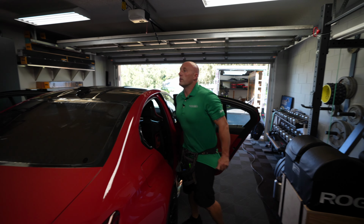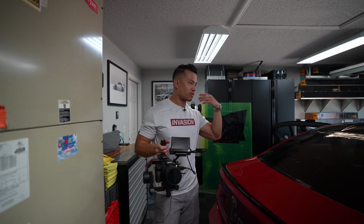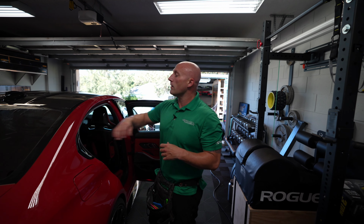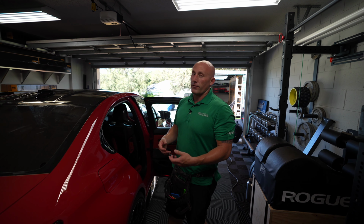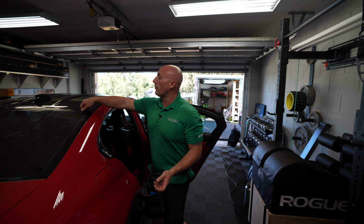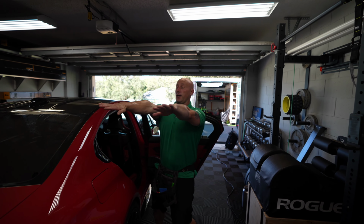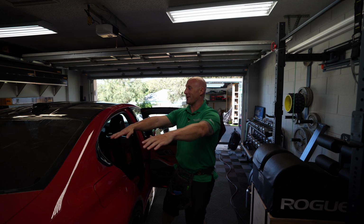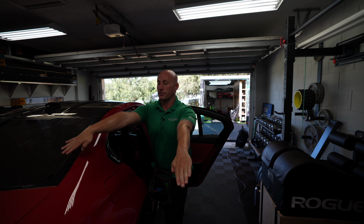All right, so Martin, you mentioned something I never even heard about. It's called reverse roll. What does reverse roll mean? With installing back windows, and windshields kind of also, there's basically two different methods. There's what's called Frankenstein or ape arm, when you'll see people pull the whole liner off the window in one shot and then pull the tint and hold it out like Frankenstein arms. That's where that name comes from. Then they'll drop it all in one piece.